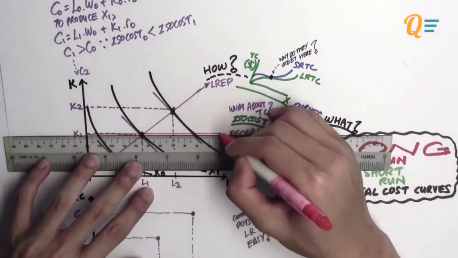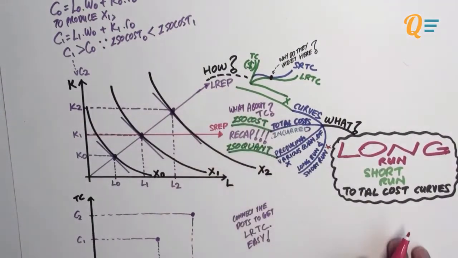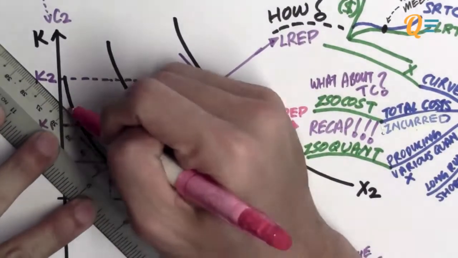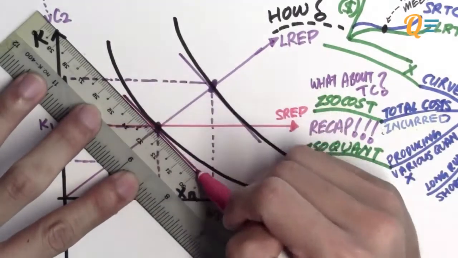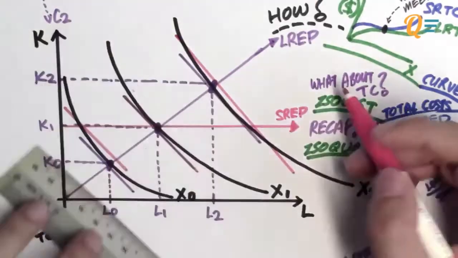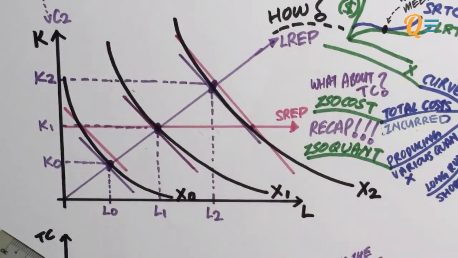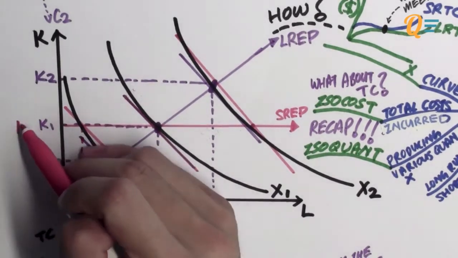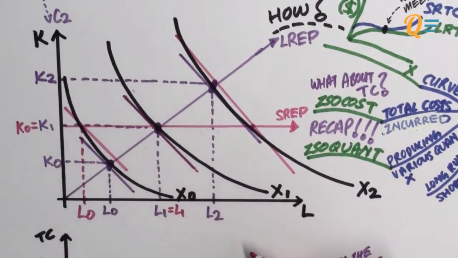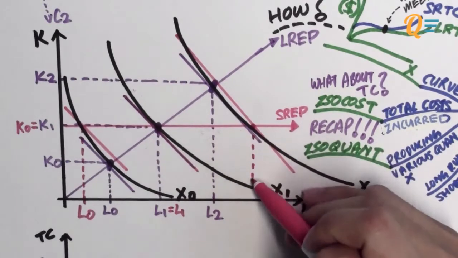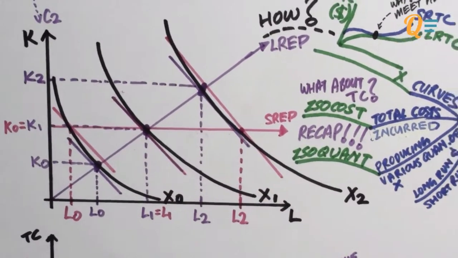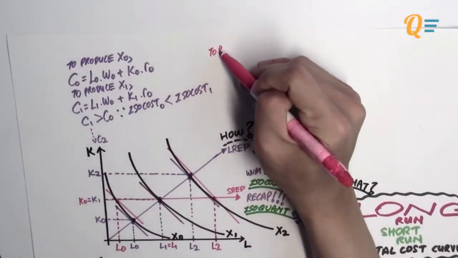So you know that in the short run, capital can be fixed at maybe say K1. So that is your short run expansion path. So these are the points where all the isocosts and isoquants are going to be tangent in the short run, like you see over here in the red isocost. So in the short run, to produce x0, a firm is going to need to use L0 and K0, which is the same as the long run K1. And to produce x1 it is going to need L1, and to produce x2 it is going to need L2. So they're all going to be using K0 amount of capital because it is fixed at that point.